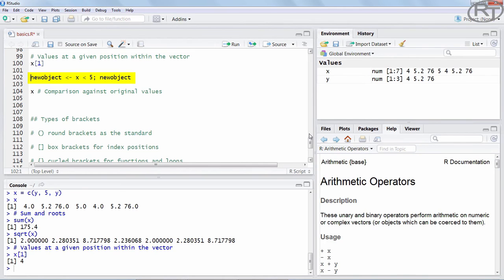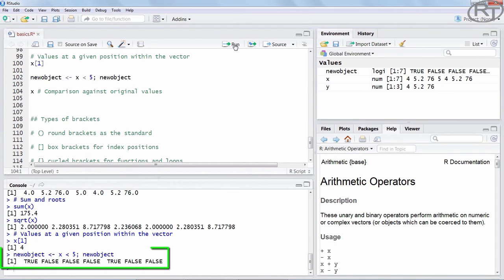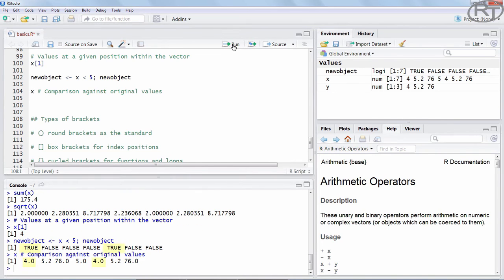I will use the semicolon trick here to get the output right away in the same line. As we can see, we have the positions 1 and 5 that are smaller than 5. They are denoted as true. The others do not fulfill that criteria, therefore we have a false. We can double check the results with the original vector x. And this indeed confirms that those positions 1 and 5 are smaller than 5.